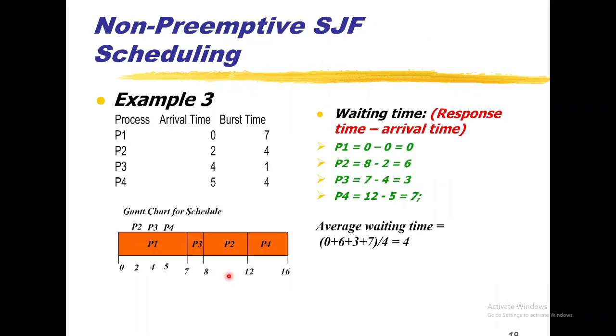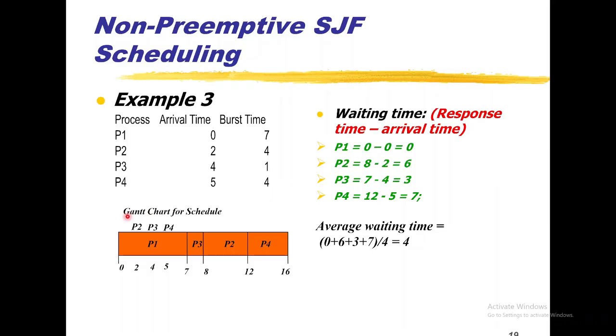The non-preemptive shortest job first scheduling, let's look at it. Here you have example 3: process P1 arrived at time 0 with a burst time of 7, process P2 arrived at time 2 with a burst of 4, process P3 has an arrival time of 4 with a burst of 1, and P4 had an arrival time of 5 milliseconds with a burst time of 4. Please note most of these times are in milliseconds. In case I mix up seconds and milliseconds, I actually meant milliseconds.